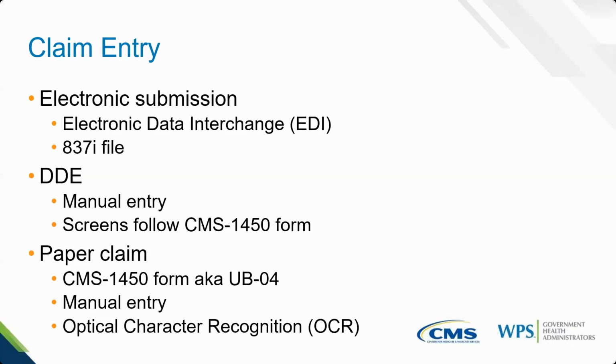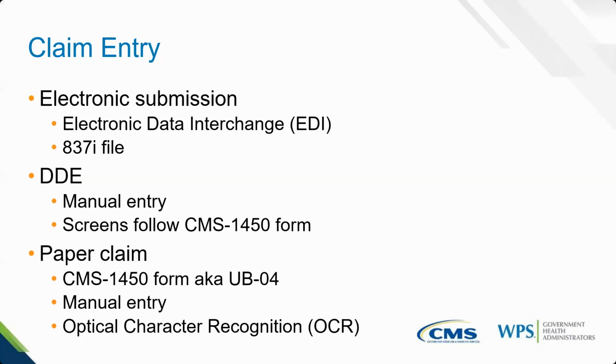Next, we have DDE. This also requires the user to request access, but this time it goes through our claims department. And there are a couple of team members who are dedicated to working on DDE access and issues. So once access is granted, claims can be manually keyed into FISS. And the screens follow the CMS 1450 form, also called the UB04 form.